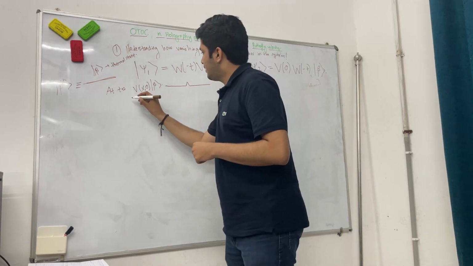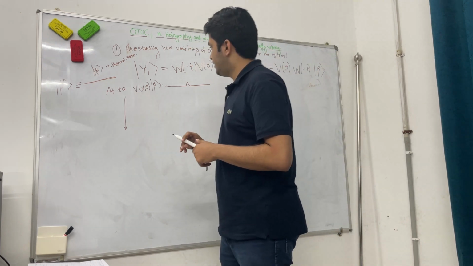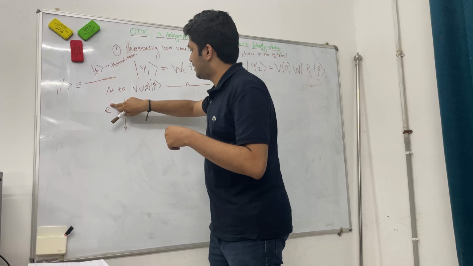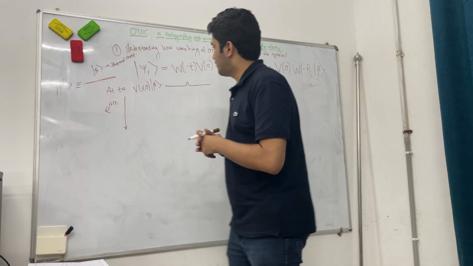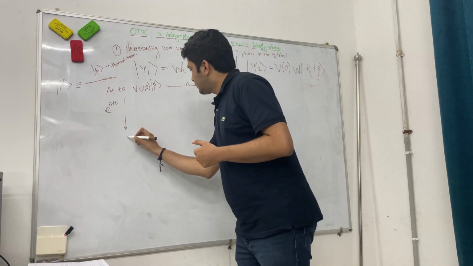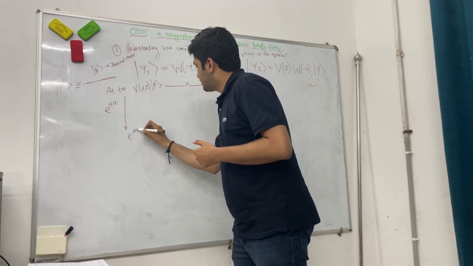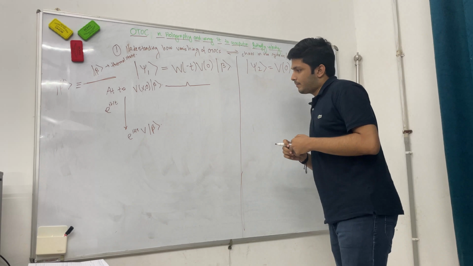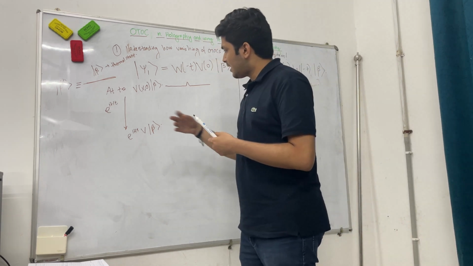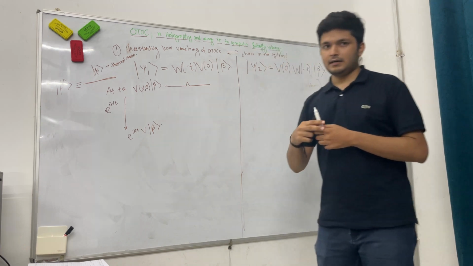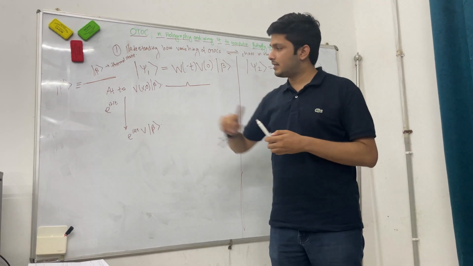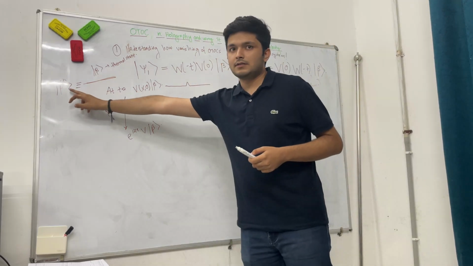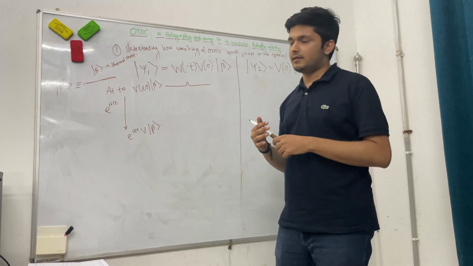Now what I do is I backward evolve my state. The unitary time evolution for backward evolution is e to the power i H t, where H is the Hamiltonian of my system, and I get to the state e to the power i H t times the state beta. When I backward evolve the system, I take t to be sufficiently large such that my system thermalizes. Thermalizes means it again just comes back to this original horizontal line, the beta state that I have.